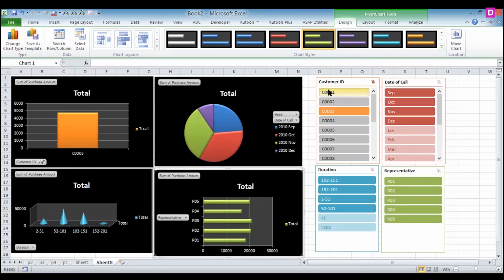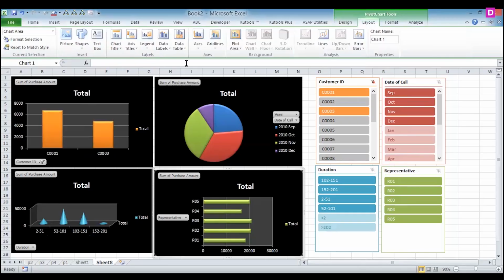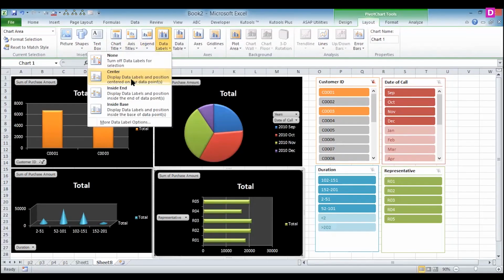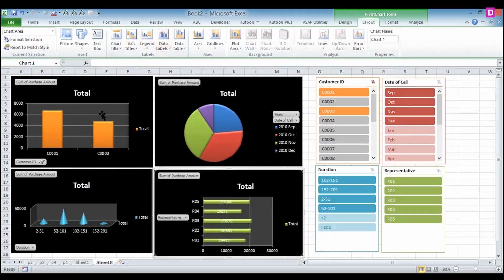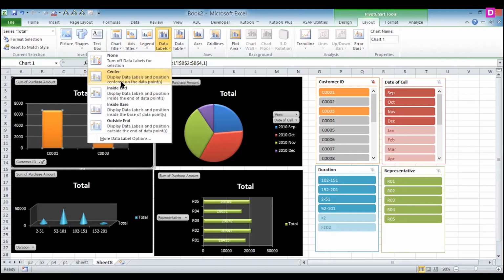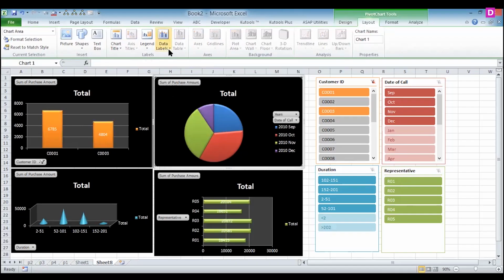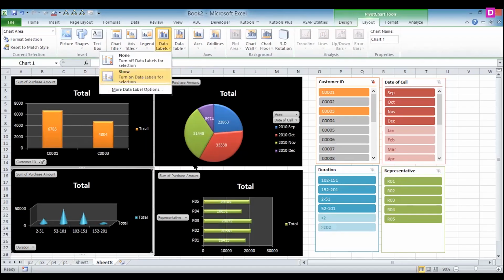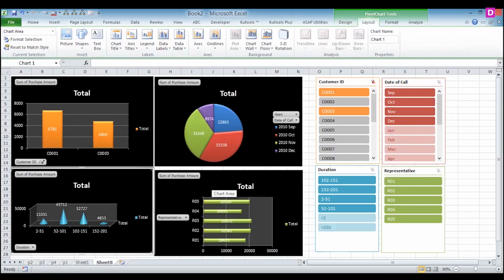Now you can see here I am selecting two values. If I'm selecting two values, if I'm going from layout-wise, then the data label comes from the center side. Here is a data label coming from the center side. Here is also a data label showing, and here also the data label is showing. So you can see here the data value. With this value, we can show the data also.